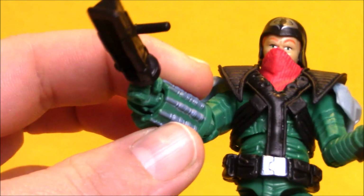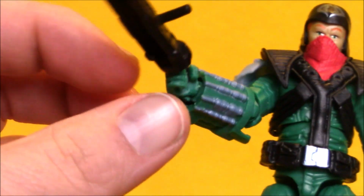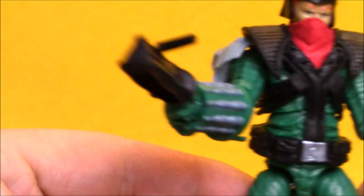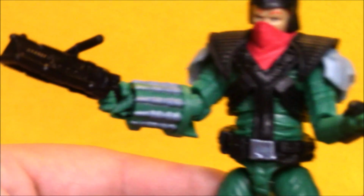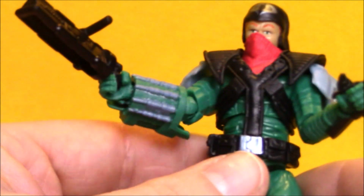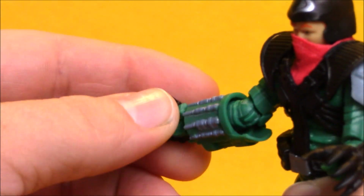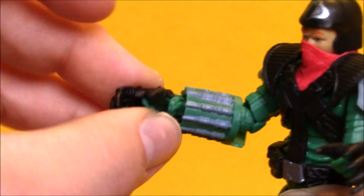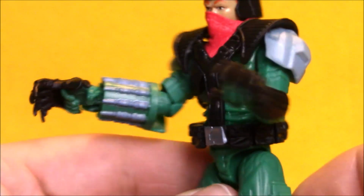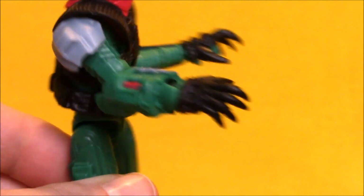This one comes with a giant gauntlet piece here. He's got a gun that he can hold, kind of interesting looking weapon. Reminds me of the Predator's gun that shoots the three different laser dots out of it, you know. He also comes with these crazy claws that can snap on over his hands, which remind me of Terror Claw Skeletor from Masters of the Universe. These have nothing to do with the original version of Overkill or the version that inspired this one, but they're kind of cool looking anyway.